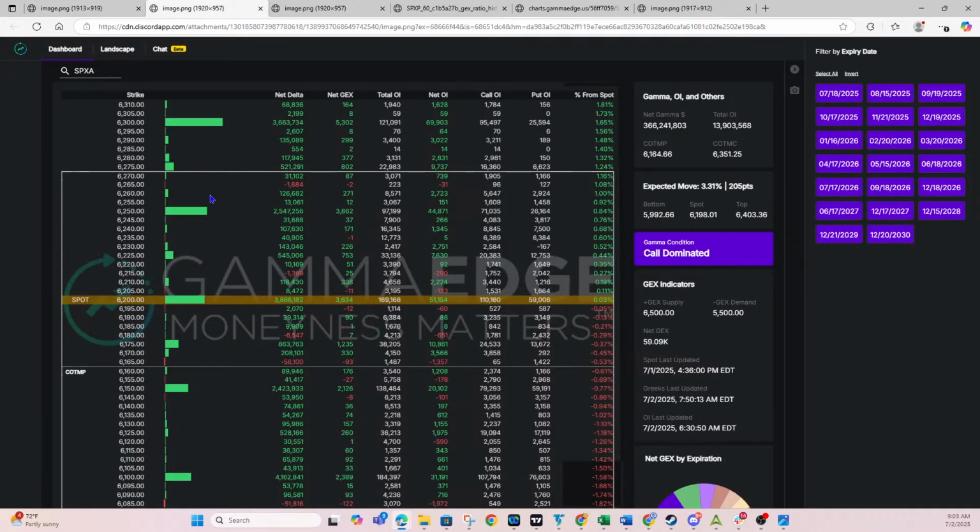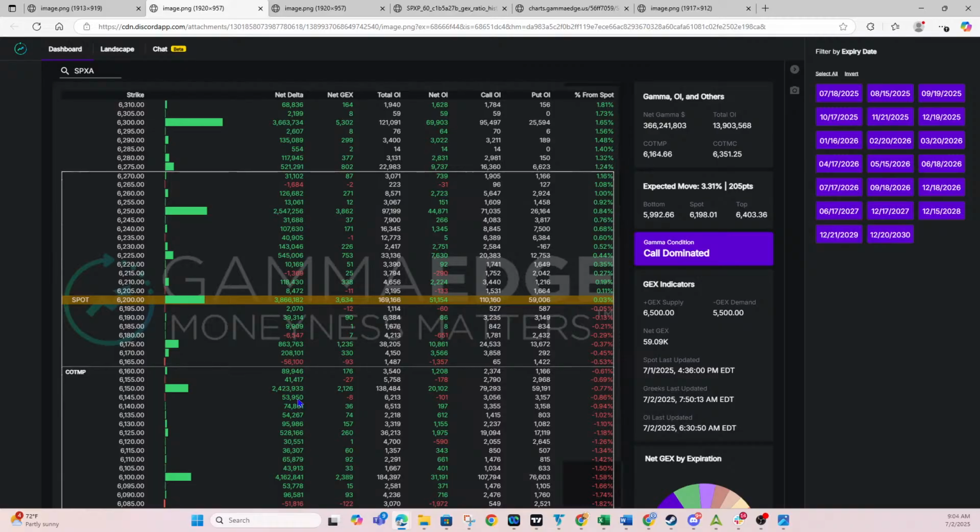Now, if we do turn back to the upside, then obviously we could see another significant price appreciation in the overall SPX. Moving on to the SPXA, this is our cruise ship. Again, longer term expiries, as denoted here by the next expiry, which is July 18th, and then obviously our monthly expiries as well as quarterly expiries. Call dominated on this front, indicating institutions are still speculating to the upside. You see 6250, 6200, 6300, all to the upside, positioning there for larger institutional players. And to the downside, we're call dominated above and below spot price. So any pullback should be looked at as an opportunity to get involved on the upside, down toward these key levels of 6150 and 6100, as well as 6175.